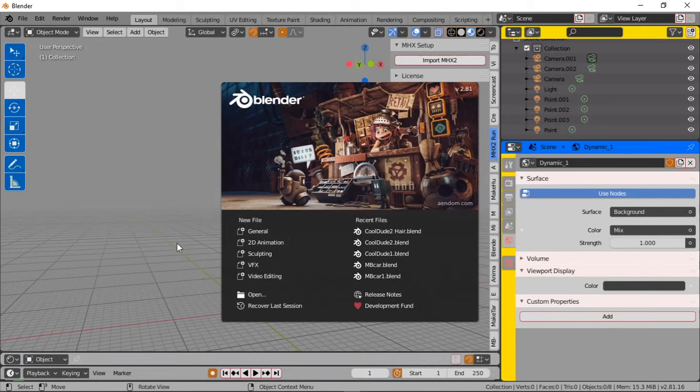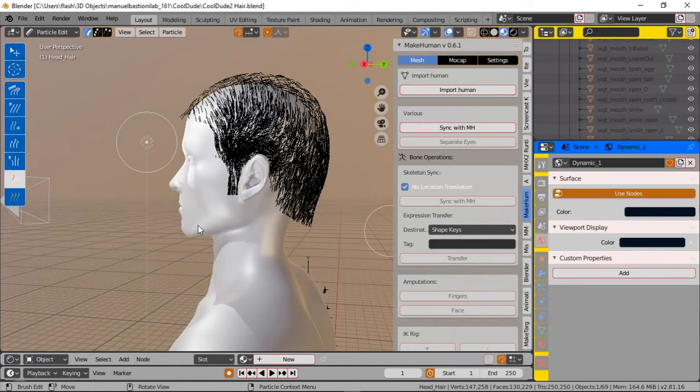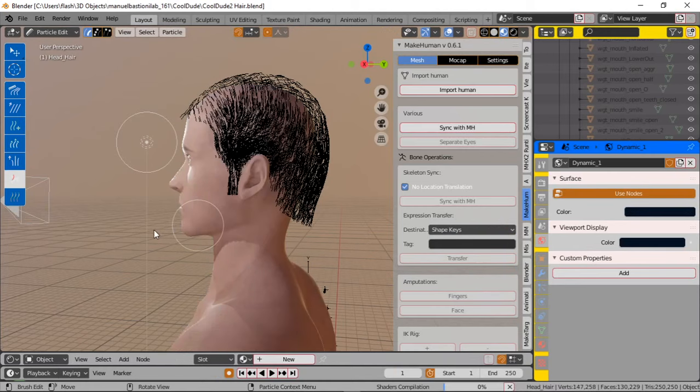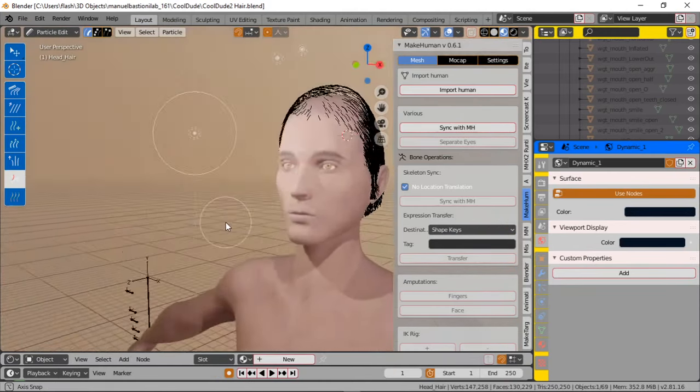But here it goes, Blender's up and running, and I'm gonna bypass a lot of the MB Lab import process and all of the differing things that you have to do at the moment. I just want y'all folks to see that I got the hair running. So we're gonna go in a character build that I did, and pretty decent character. I customized him as far as I could get him.